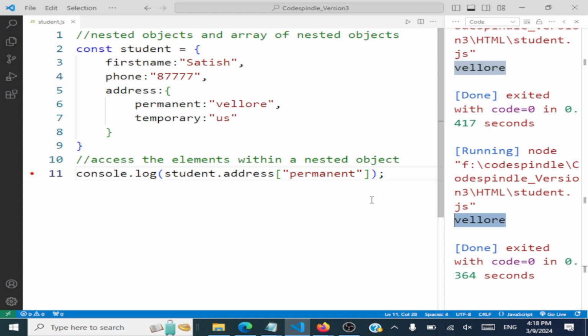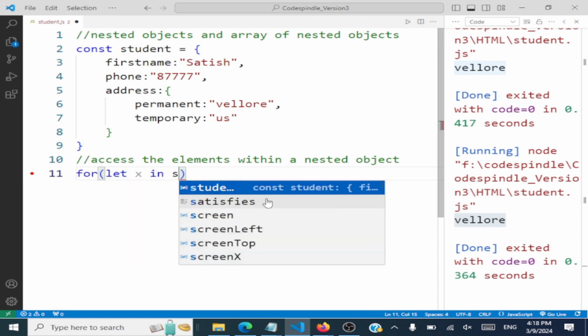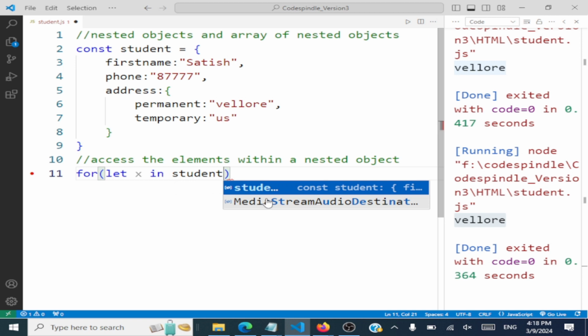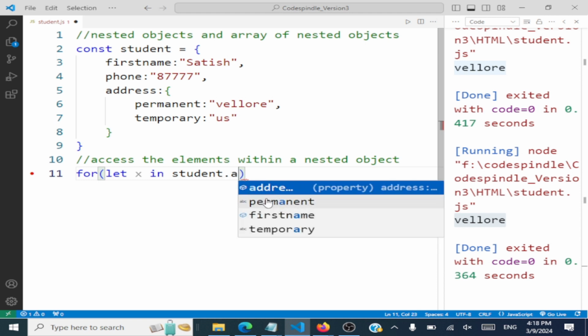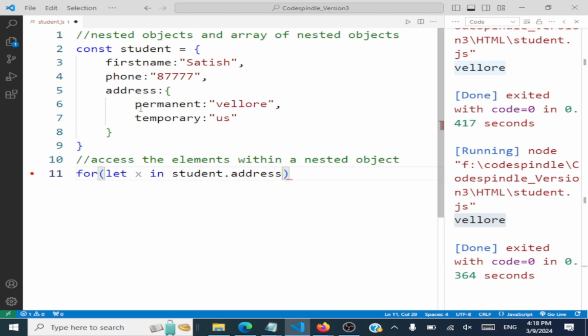We'll take a look at how to use a for loop and access all the keys within a nested object. So instead of directly accessing with a dot operator, let me use a for loop. Let me create a for loop: for let x in student dot address, so you are just going to iterate through the address object.